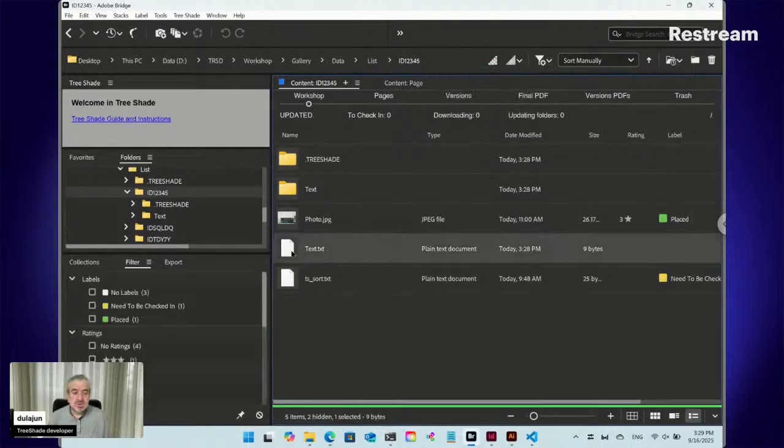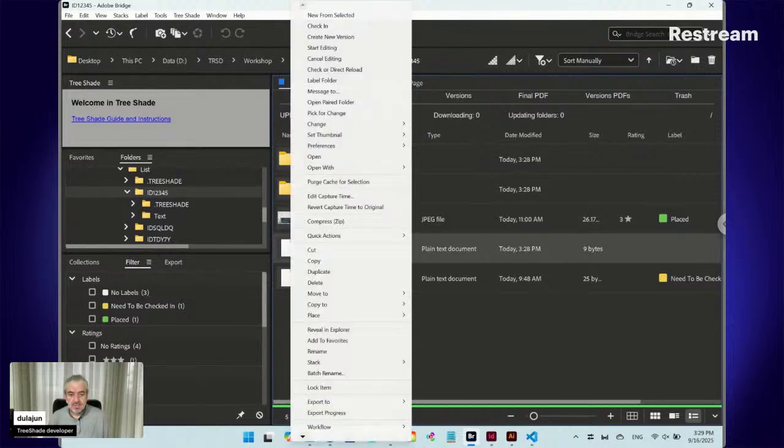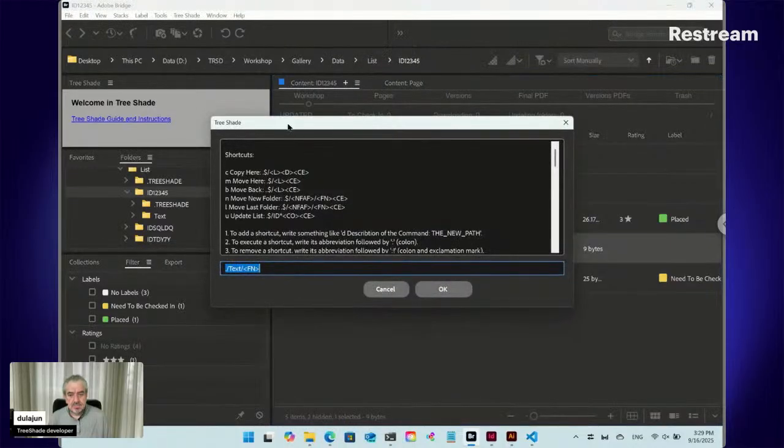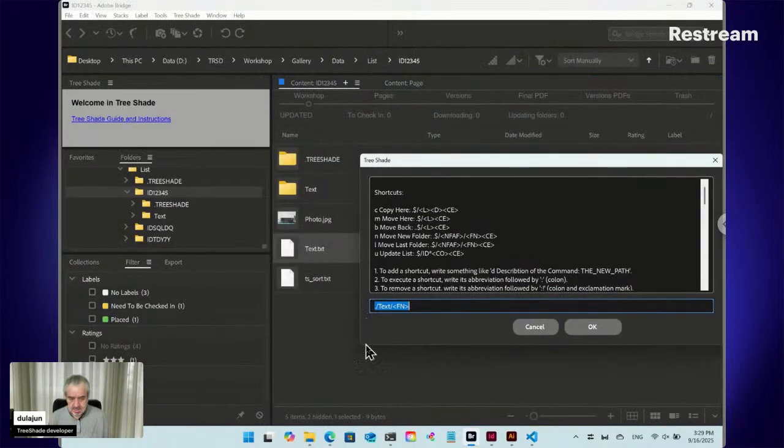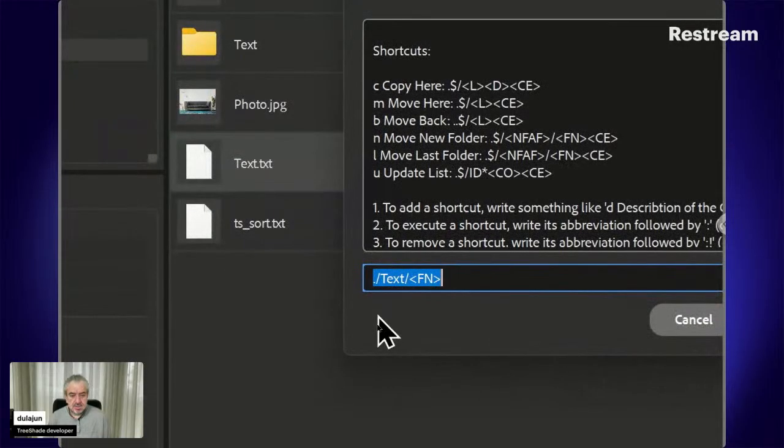Now let's execute another change command. Right click, select change run, and let's write dot slash dot dot. This means the relative path for current folder, not the file.